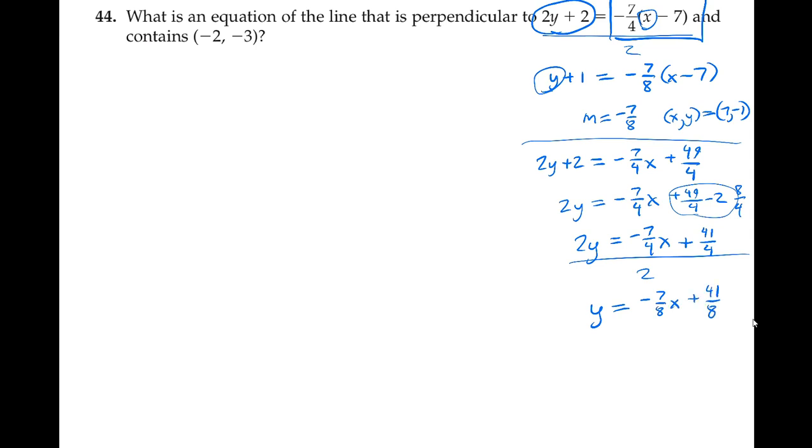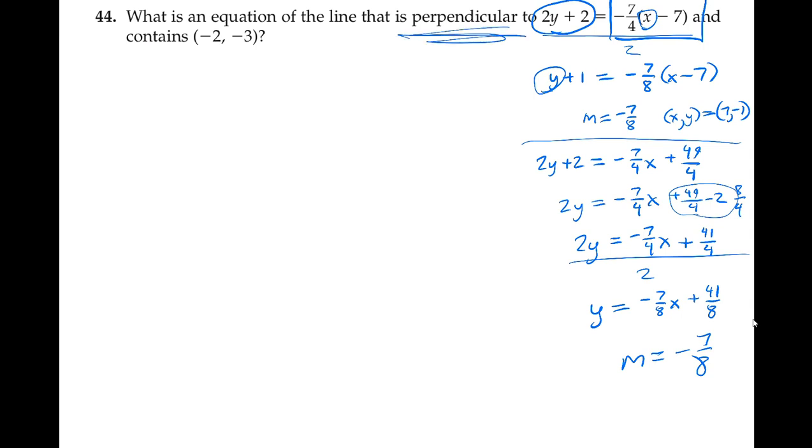And you might say, well, how do you divide that? So really quick, if you have 7/4 and you divide by 2, that's the same thing as going, well, that's 2 over 1. And division with fractions is 7/4 times 1/2. And then we just do top times top, bottom times bottom. So that's why I knew dividing by 2 is the same as multiplying the bottom by 2. Okay, so we got our slope. Our slope of this line was negative 7/8.